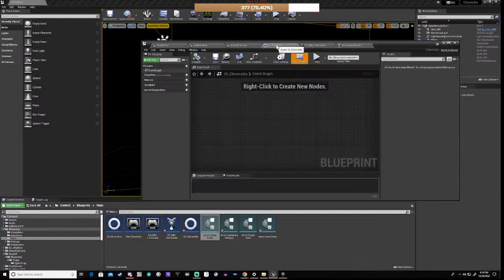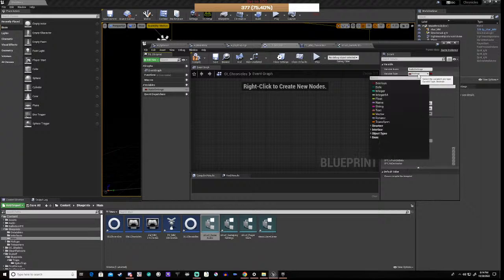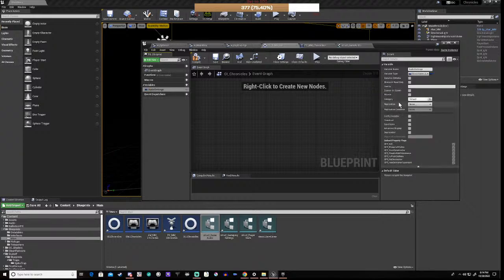So in our instance, we're going to have audio settings, right? And it's going to be struct game audio. Okay, and that's in our instance.